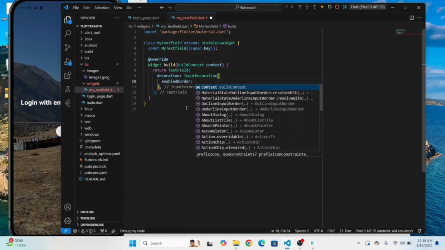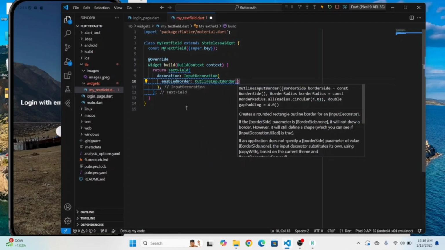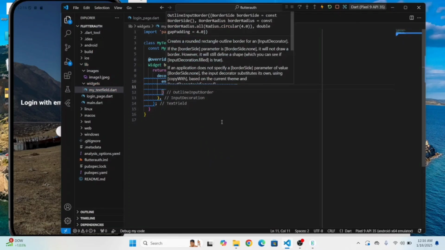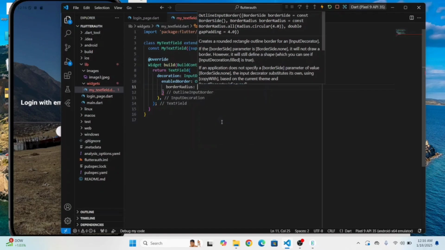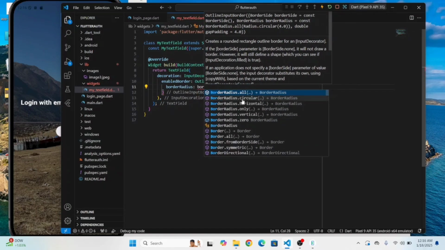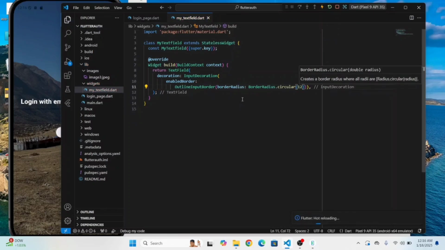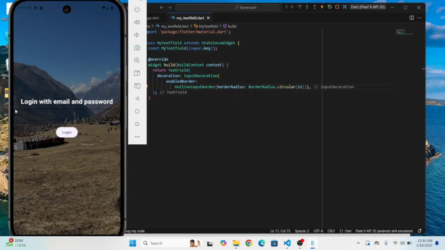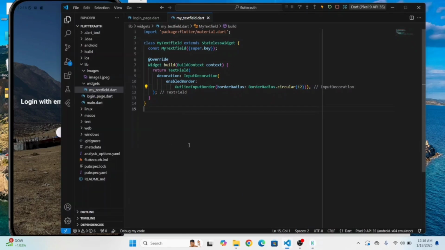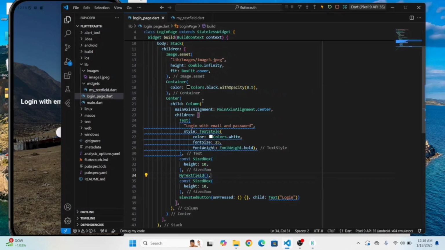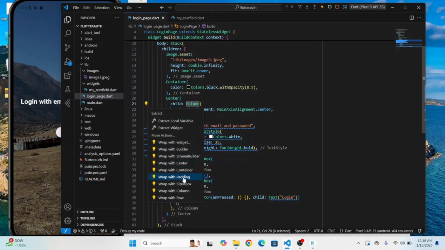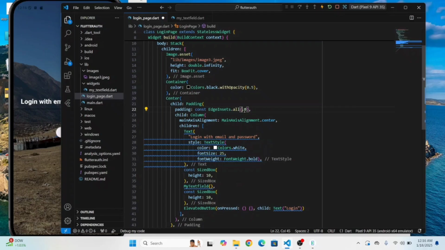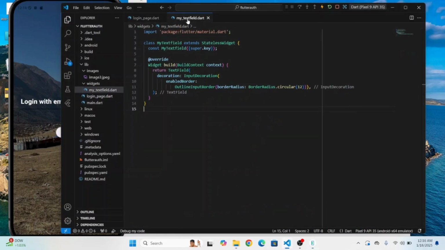Now let's set this enabledBorder with this OutlineInputBorder, and let's give the border radius to circular, and now you can see the border of the text field like this. Now go to the login page and wrap this column with the padding, 20, and here you go, here's our text field.